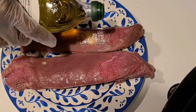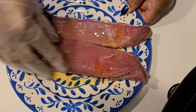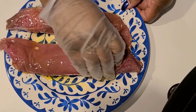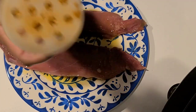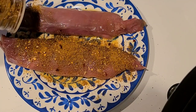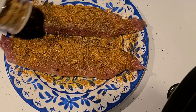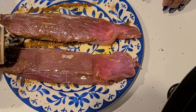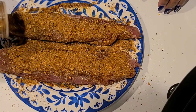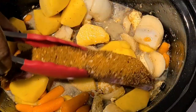Now we're going to prep our tenderloin. Take some olive oil and just drizzle it over each tenderloin, slather it down coating the top and bottom. When you get your tenderloin, if there's any silver skin on it, cut that and trim it off — I did that already. This seasoning here is what I call the everything rub — it's a seasoning my mother gave me with a mixture of a lot of ingredients. To be safe, just get a nice good rub; you can get one at any grocery store. Be very generous with it on both sides so the flavor can penetrate the meat. You can pierce your tenderloins, but I don't because they're already tender.